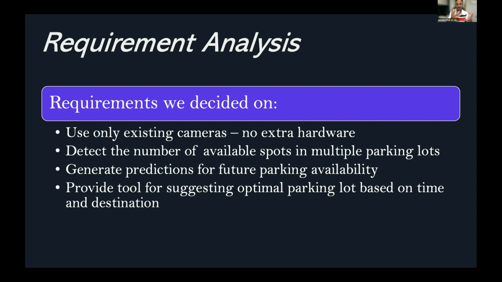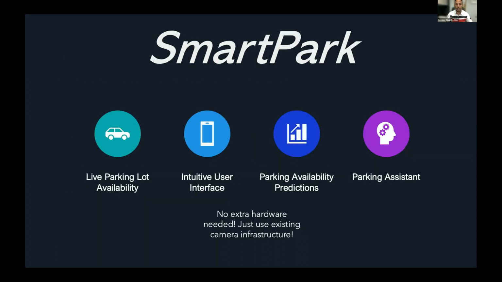Of course, that's derived from bullet number 3, which is the prediction that we generated in order to give the user some assistance. So now in the following slides, I'm going to talk a little bit about the live prediction of lot availability, the intuitive user interface that we created, the mobile platform that we put together, the parking availability, and finally the parking assistant that I just shared a few hints about.